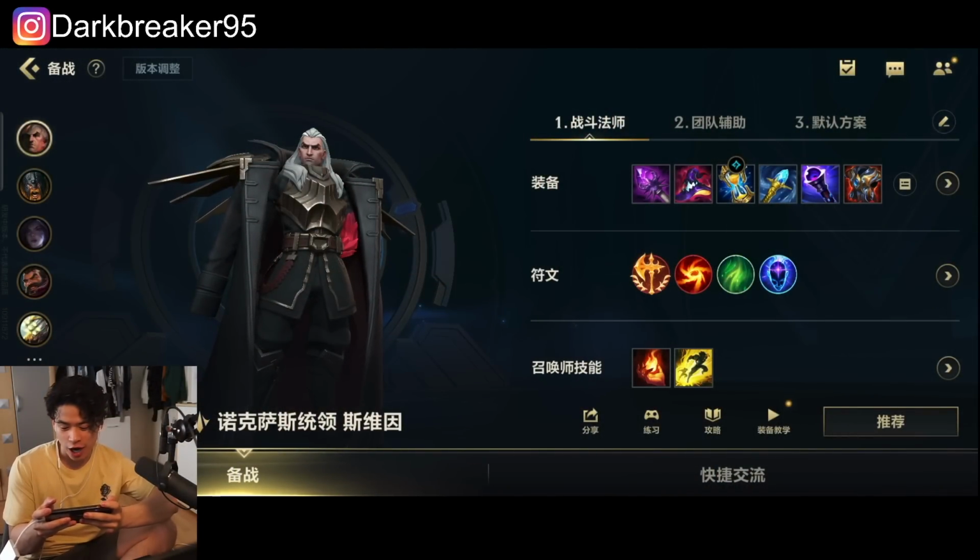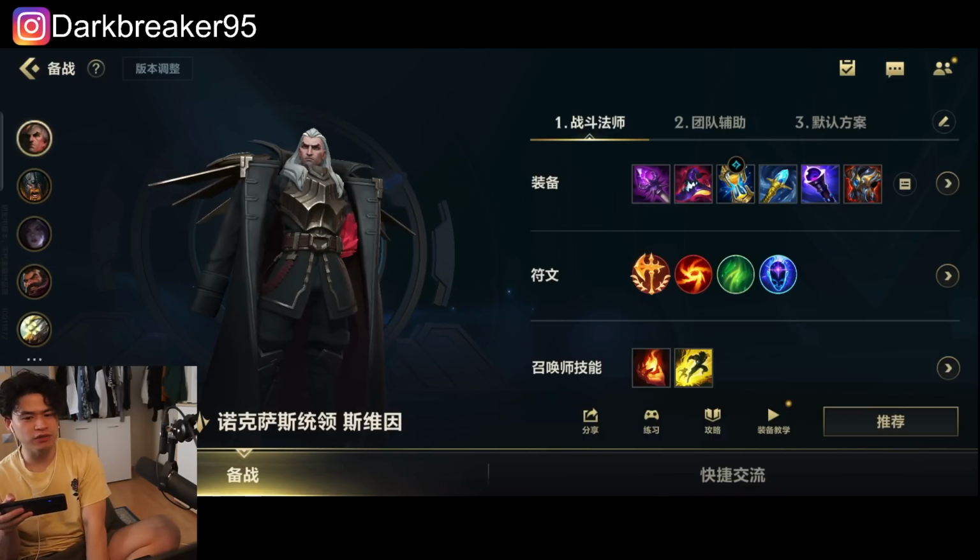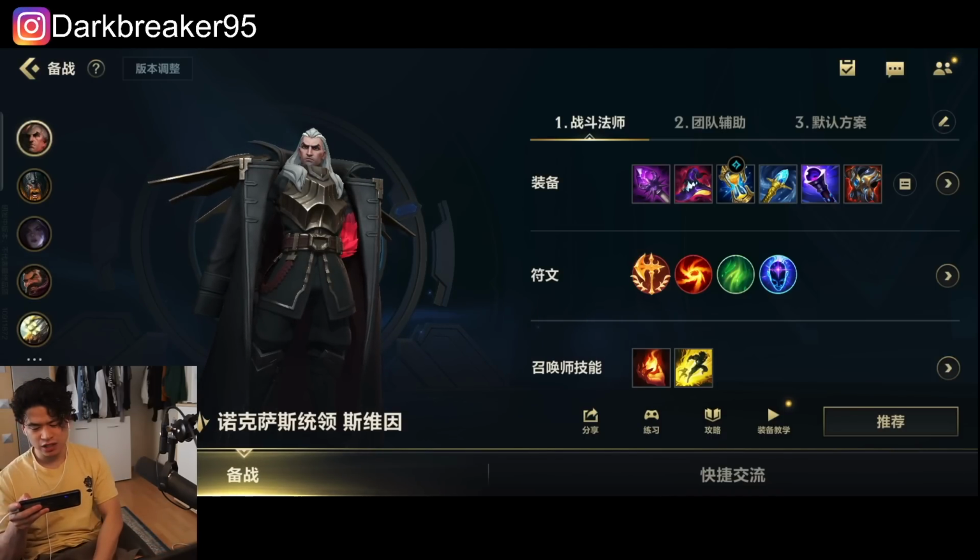Okay, let's talk about the item build for Swain. We're gonna talk about a mid lane build, and then afterwards a support build as well. I've made 2 videos already that you can check out as well, where I was trying out builds. I was trying out a poke build for Swain as well, but I'm really not a fan of it.